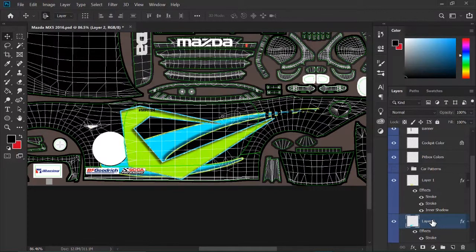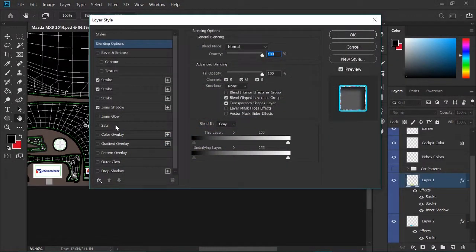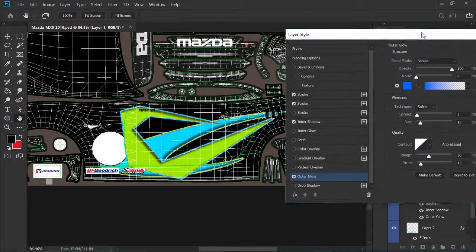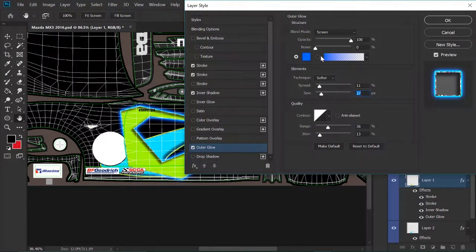And I'll show you this real quick. For glow, you can add glow to anything you want. You just come down here to outer glow, click it, it'll be on there. I probably don't have the glow on large enough, so let's see. Yeah, I'll go increase the spread a little bit. And there you go. Yeah, now you can really see it. So yeah, you turn a little glow on that one. Maybe make it this color.